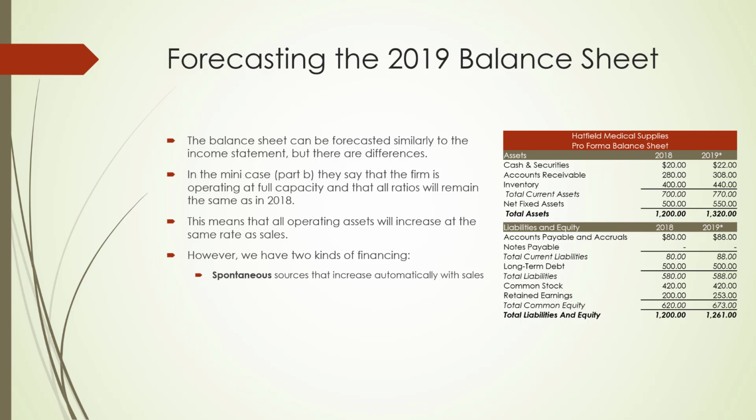And you can pretty well count on the fact that you're going to see this increase or decrease right along with sales. Spontaneously, right? So it's not like the firm makes a decision to go out and get some more accounts payable. It just automatically happens as sales goes up. Discretionary sources require a decision by management. In other words, management has to use their discretion to choose when and how to raise this kind of funding. So this would be your notes payable, your long-term debt, and your equity.